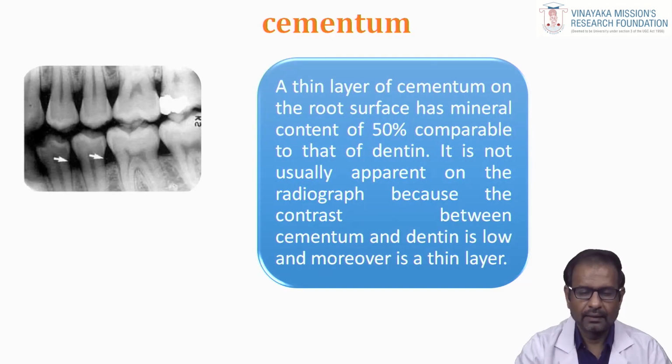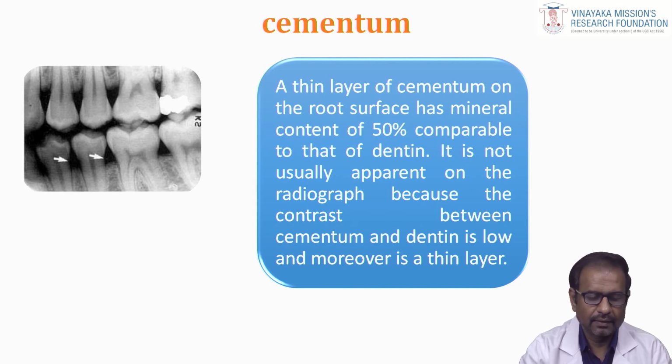Then cementum. It is a thin layer on the root surface with a mineral content of about 50%, compared to the dentin. It is not usually apparent in the radiograph because the contrast between cementum and dentin is very difficult to differentiate, as both structures have a similar mineralized content. So dentin appears as radiopaque as the cementum. It covers only the root surface of the teeth.